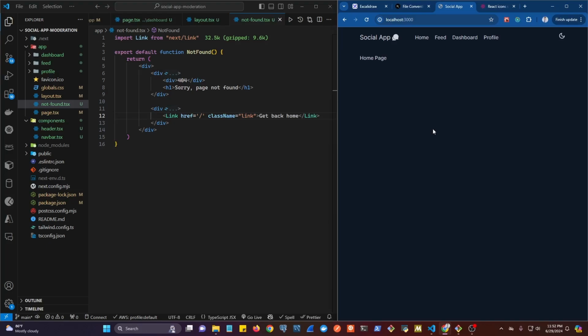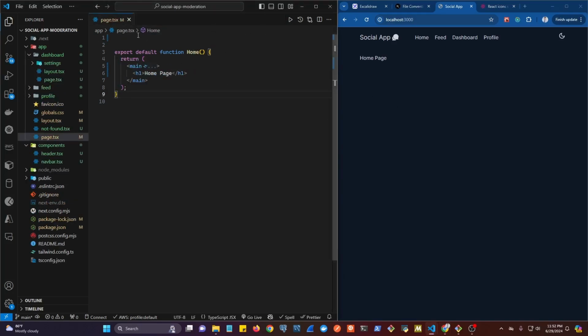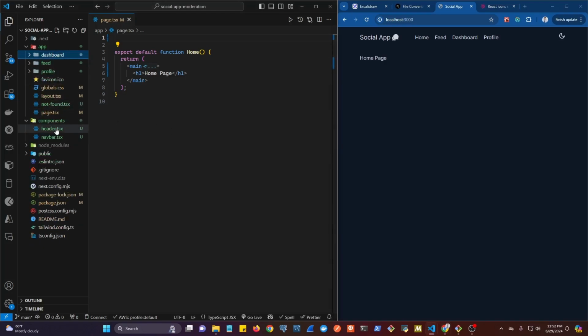So basically this is all we're gonna need for the pages that we're gonna be working on, at least so far in the application. So I can close all this up because in the next video we're gonna start working with our Supabase, and we're gonna create an account and we're going to set up the database. So before we get there, I just want to give you a quick review of everything we did.